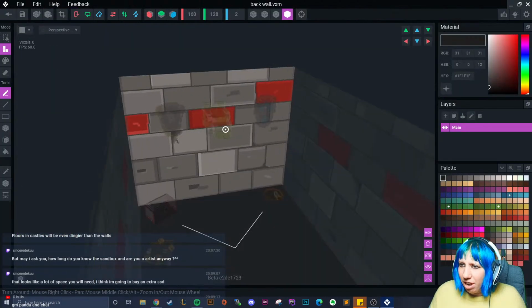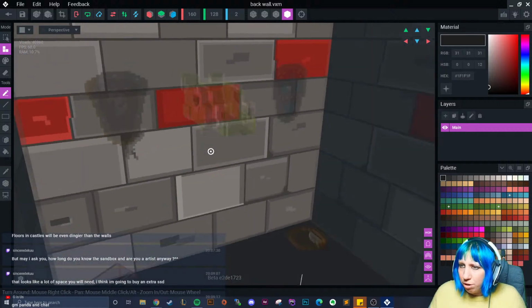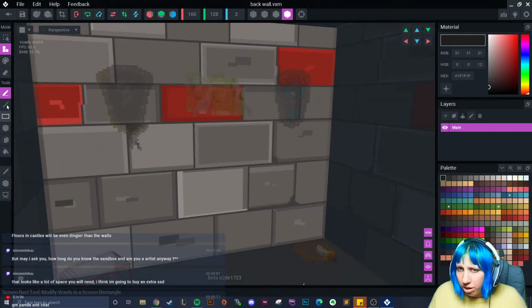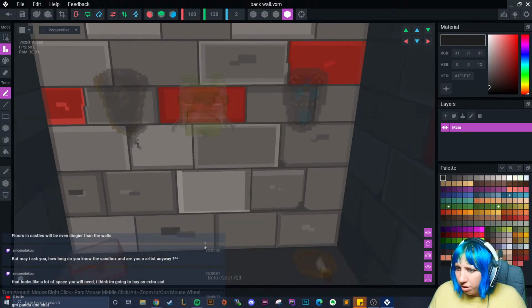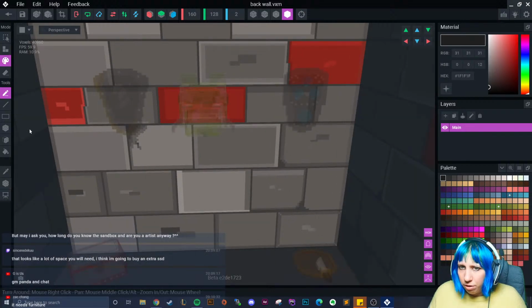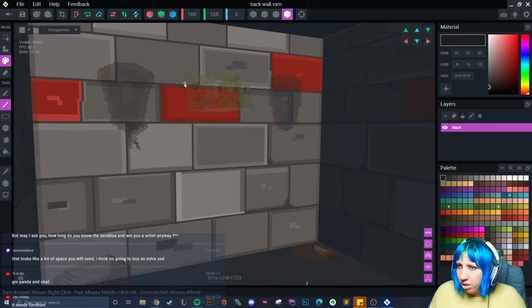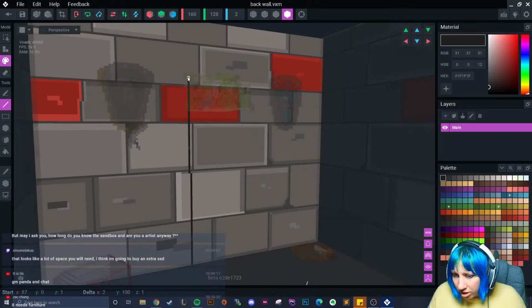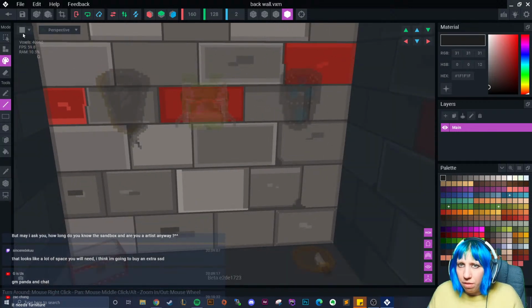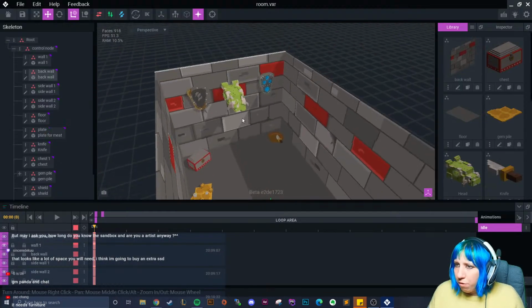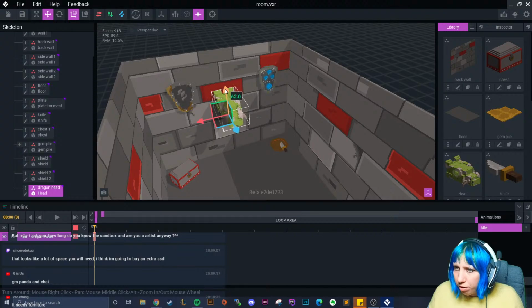I need to see how high this head is. A bit too high. I think it might be all right. If I get this, actually, I could probably put on this. No, I've got to do this. Okay, hit this. I go from the bottom all the way up. That is 100 vox. Oh, 101 voxels high, so it's a little bit too high, I think. I'm gonna move it down. About there.